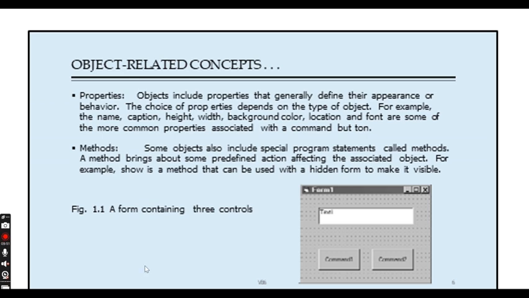We have an example of a form that has 3 controls. Can we see this? There's a form. Can you see it? Hello? Can we all see this area? This one. Can you see this area that I have circled?